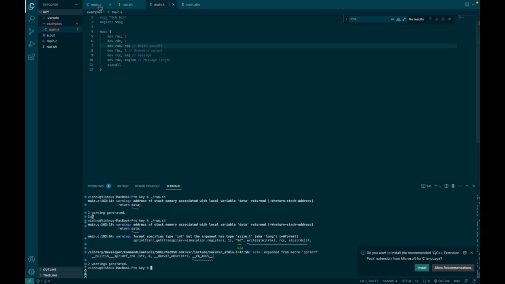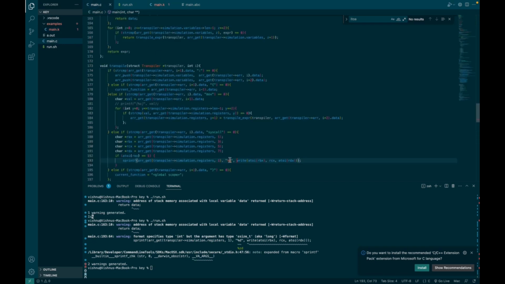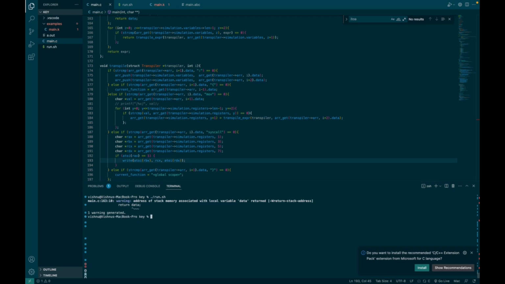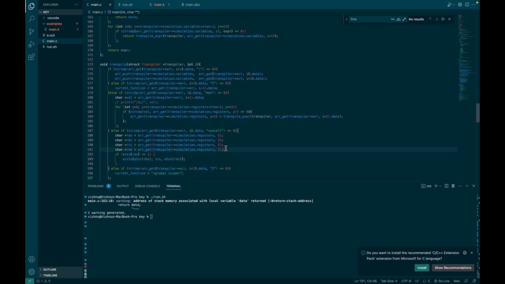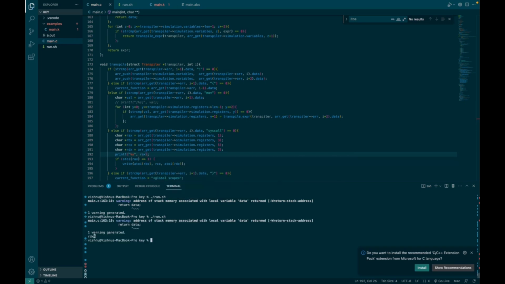It failed miserably, not even close. So let's print out the RAX then. The RAX would be then RDX, word for word, which is not what we want.